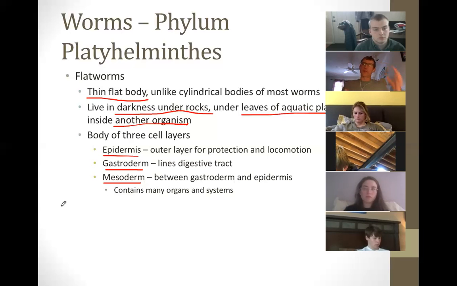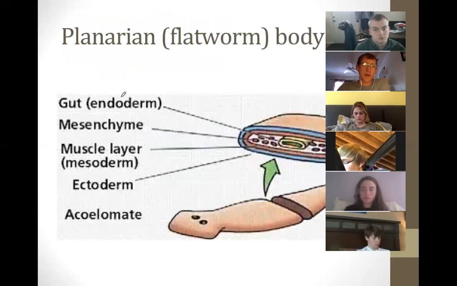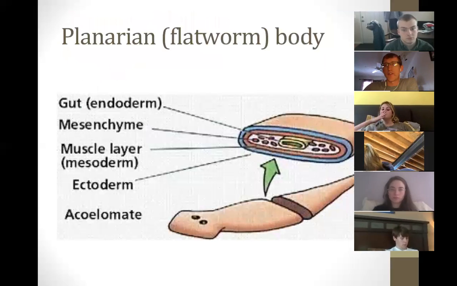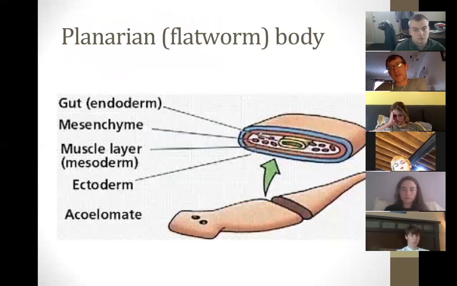And so when we look at these big plans, you have the skin layer, the gut layer, the muscle layers in between. And if you know that, we're going to be in really good shape. So a lot of your critters are going to be kind of organized that way. So if you took a flatworm and cut them in half, which as gross as it is, it's not that gross. We're going to watch a video where they do just that here in a few minutes.